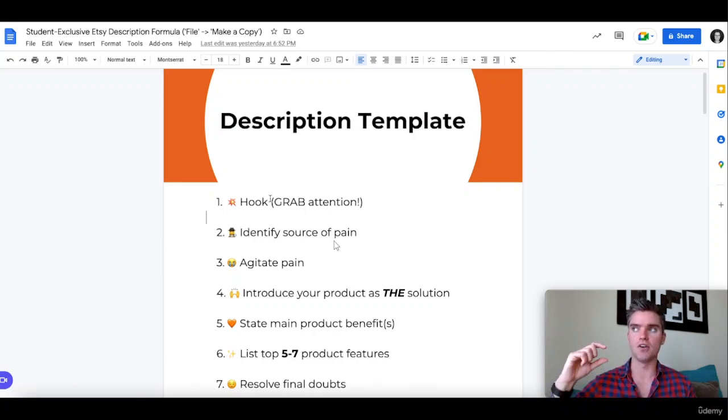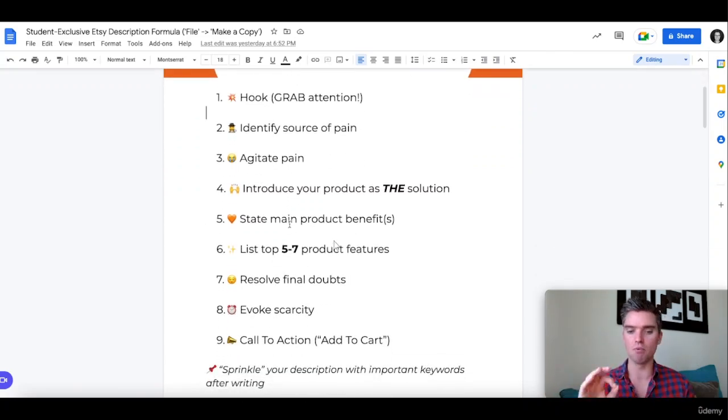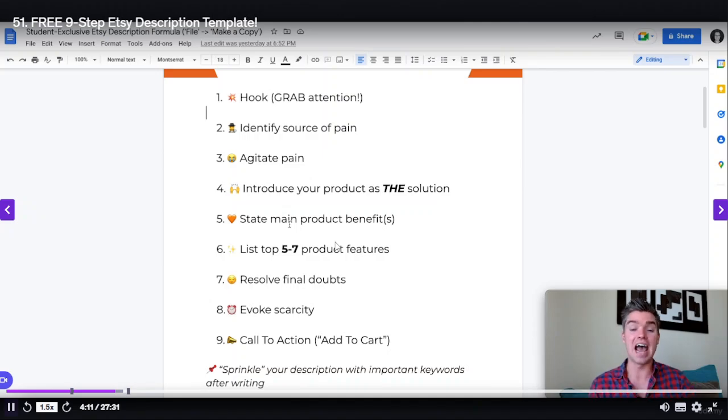So with that being said, our goal is to convert shoppers into buyers. What I've done is listed all the elements that are needed, which aren't many, a 9-step process for your description. You take one step at a time, and it makes it so easy. Instead of writing a long description, you're just writing a few sentences, and then another few sentences separately, and then another few, and they all come together, and now you have dozens of sentences.